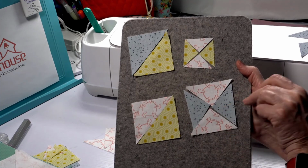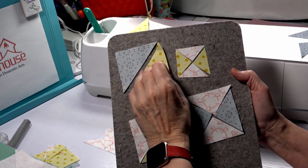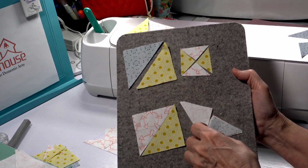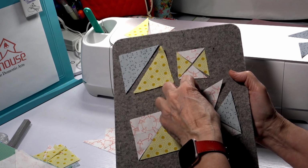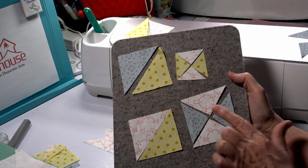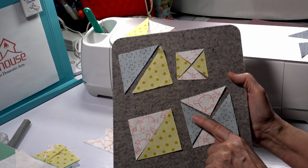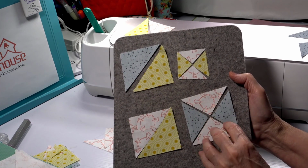Okay? So in this case, when you sew them together, you're just flipping these over and doing a 1/4 inch press and open. On these, you would flip this way, sew across, open it, and you want to put, so when you sew these two together, press the seam to the blue. When you sew these together, press the seam to the blue. So when you put them together to sew this long seam here, one seam is going to my left or down. This one is going up, and they'll work together better. I have some YouTube videos showing the ironing and the process of all that.